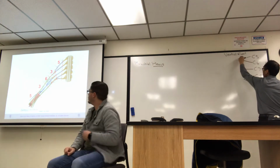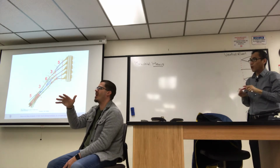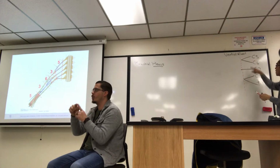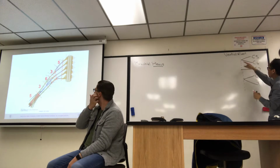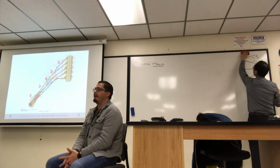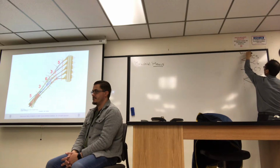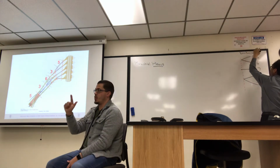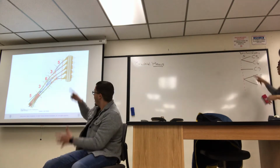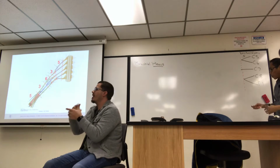Then these ventral rami form what are called three cords. It's all nerves, we just use different words. These are rami, so I should probably put rami. I'm going to put this term here: ventral rami. These five ventral rami, as you can see, some of them merge, and we're going to get three cords.